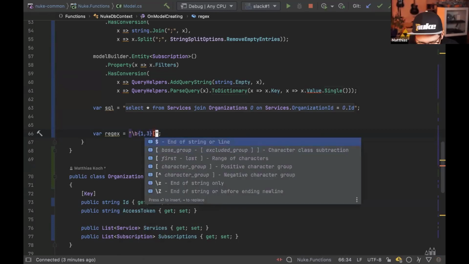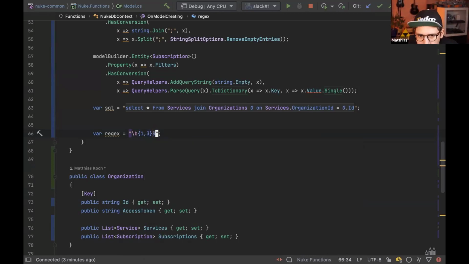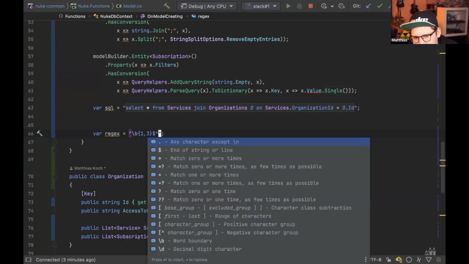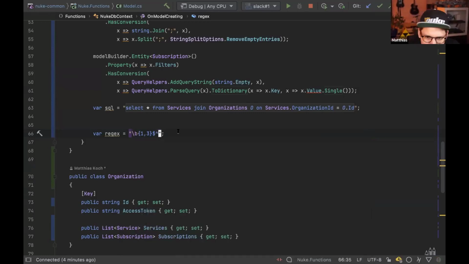I always confuse those two as well. What is the end of string? What is the start time? Because I'm still sure at some point there was another regex flavor which used it in a different way, but could also be me who's just weird.